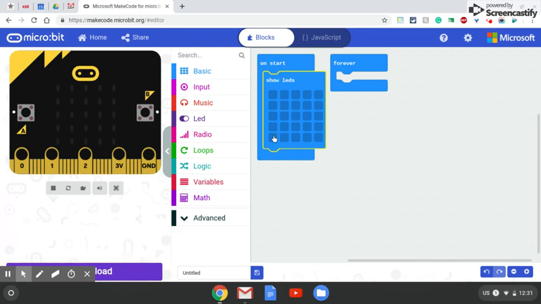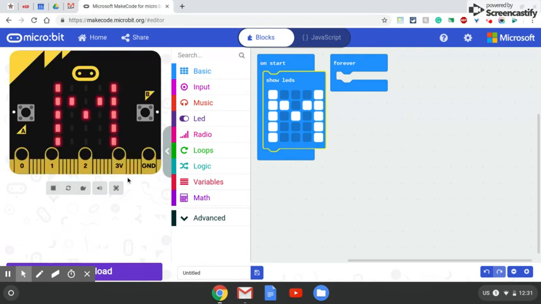So let's see, I'm just going to make it say M for Luick. I'm clicking and holding and dragging, or I can just click in each one separately. So there's M for Mike, my first name. All right. And look, this is what will happen when I click start. When I click stop, start over here. All right, so that's pretty basic, but I wanted to do some other stuff.